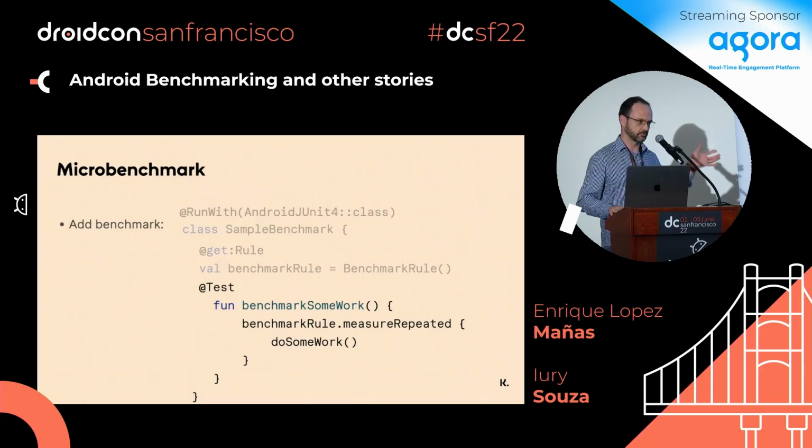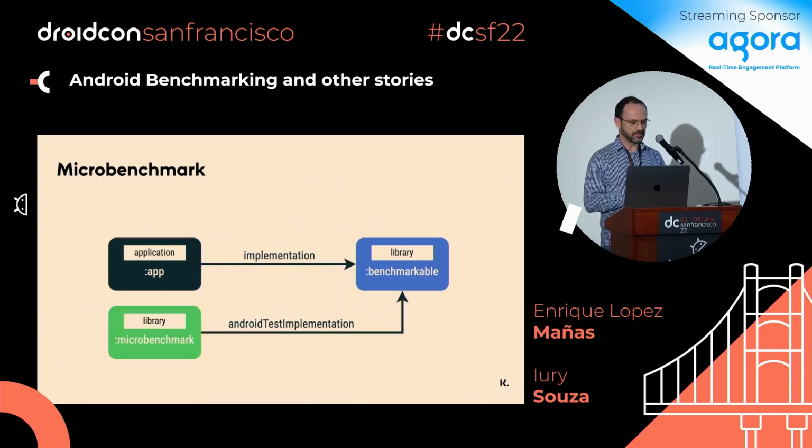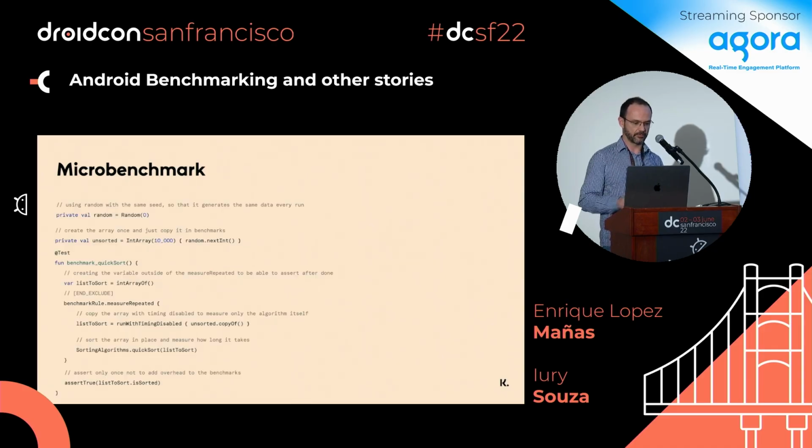This is the generic version. See that the microbenchmark will run directly in the code, so we need to place the code we want to benchmark in a separate Gradle module, as you can see here. Similar to tests, right? We can have a different place so that our tests don't get shipped with the app. It's similar with the benchmarks.